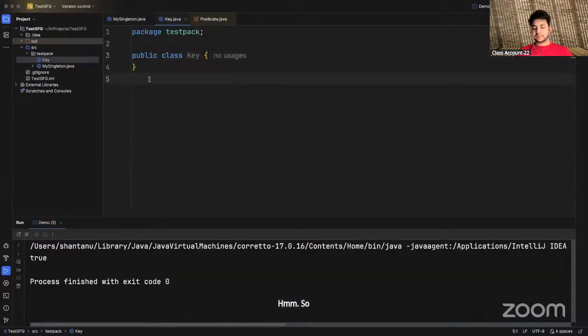So do you know what is a hash map? It's a key value pair, correct? Yes. Do you know what is hashing? No, sir. Okay, fine. So there is a class in Java called object.